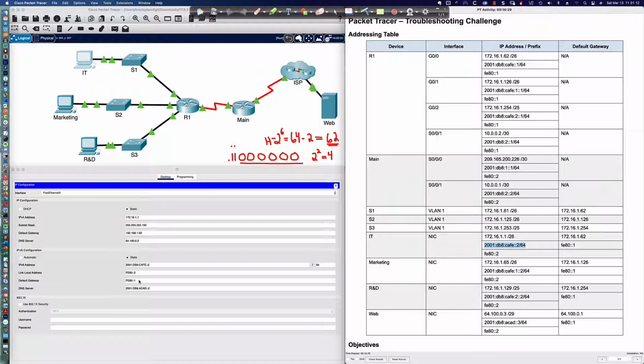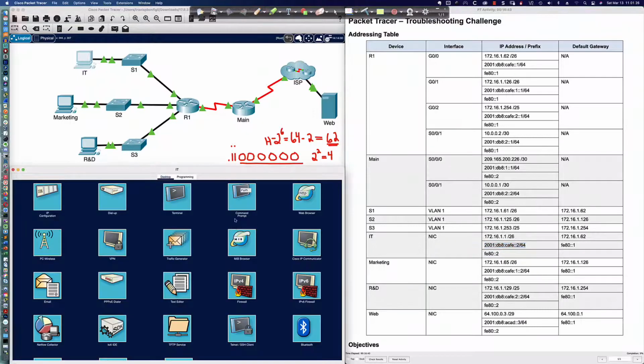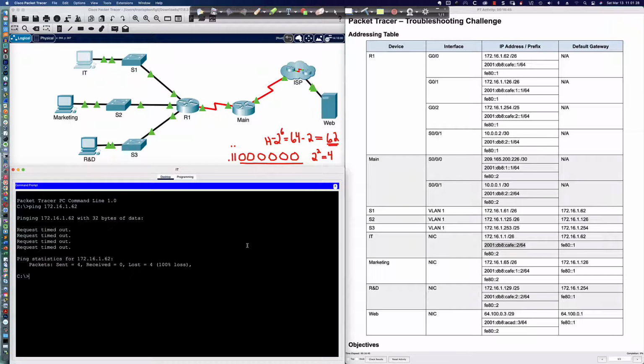And again, we should be very comfortable with these values here from 17.8.2, where we saw these exact same values being used on the PCs in each of the networks. And the DNS server, we're just going to roll with the DNS values right now. So let's pull the command prompt back up and let's rerun that ping command.